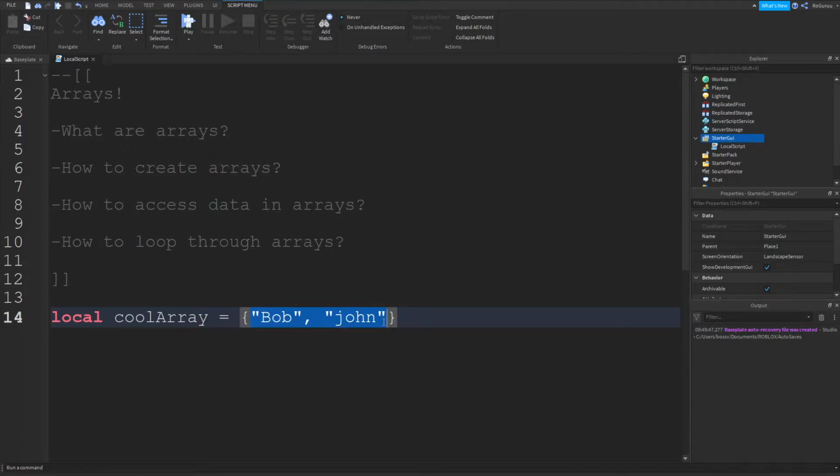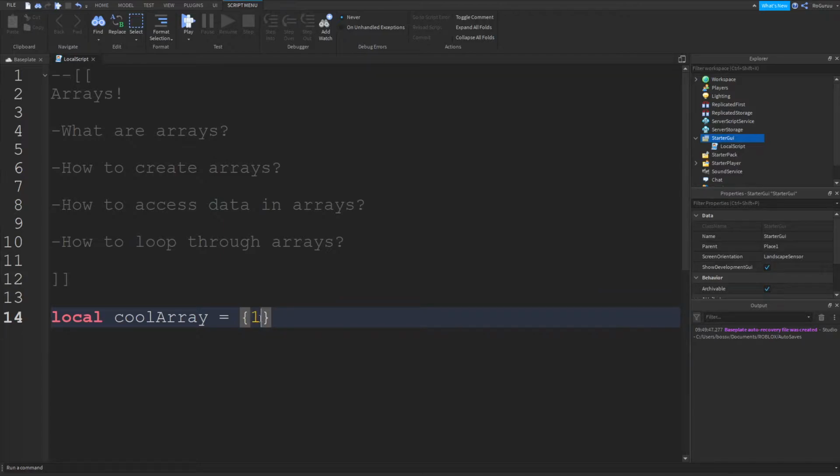You can store another array. You can store array 1, and then you can store a second array and say 1, 2, 3, and then the second array will hold John, Bob, and so on. So pretty much you can create arrays within arrays. So this would actually be double indexing. So I'll teach you that later in this video as well.